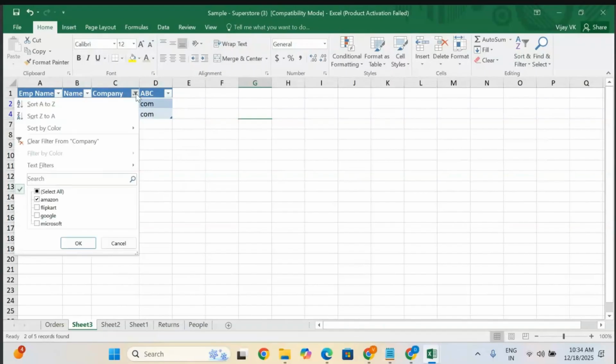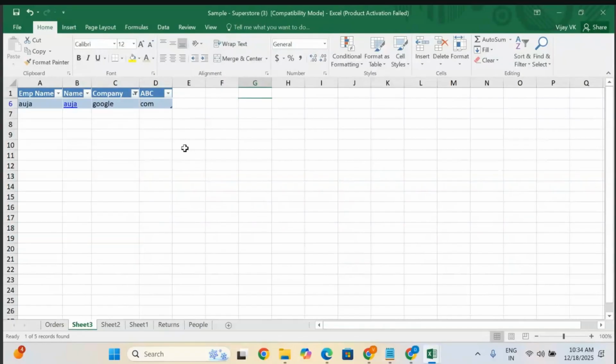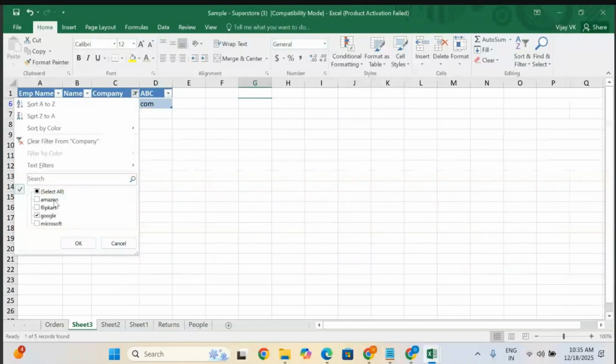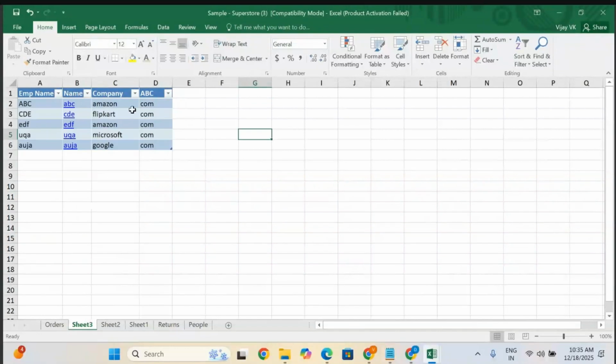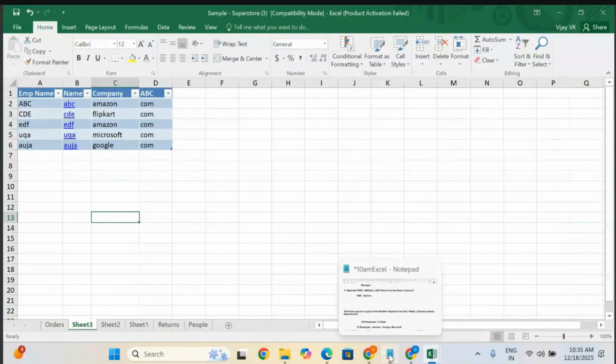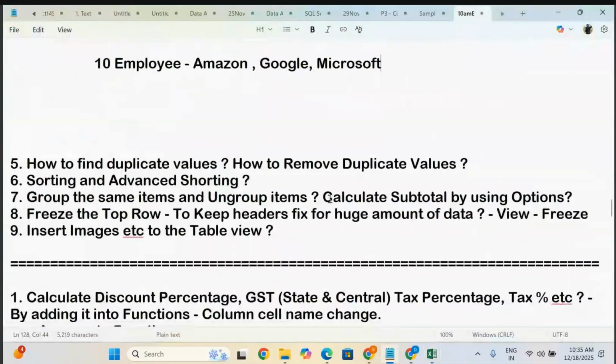For other companies, filter the same way. Click on it, go to Google, click on it, simple. Nothing bigger. So this is how you can extract your names. Based on this, any employee, any item, any product that you want to extract, you can extract using that. That is fine. Let's see the next one.